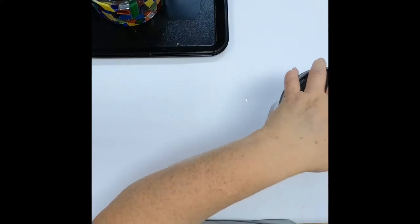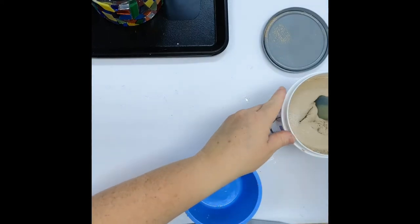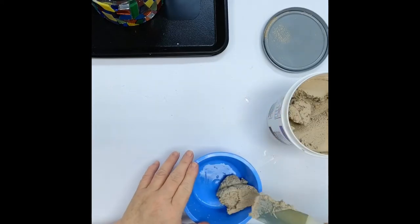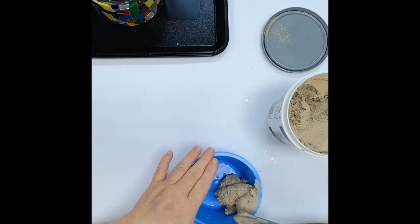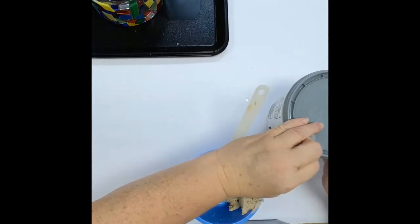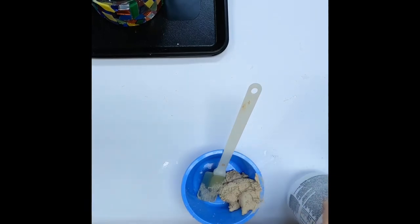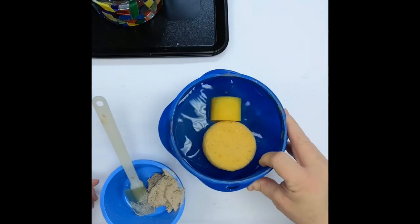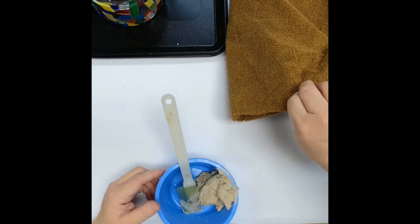So what I did was got one of my paint and glaze mixing spatulas, and I'm going to take some of this out and put it in a smaller container so that I don't let this quart that I'm not using all of dry out. It's pre-mixed grout. You can buy dry grout and mix it yourself, but hey, pre-mixed grout is the way to go. Perfect consistency. Now, I also have a big tub of water and some sponges, and I have a towel on hand should I need it to wipe with.